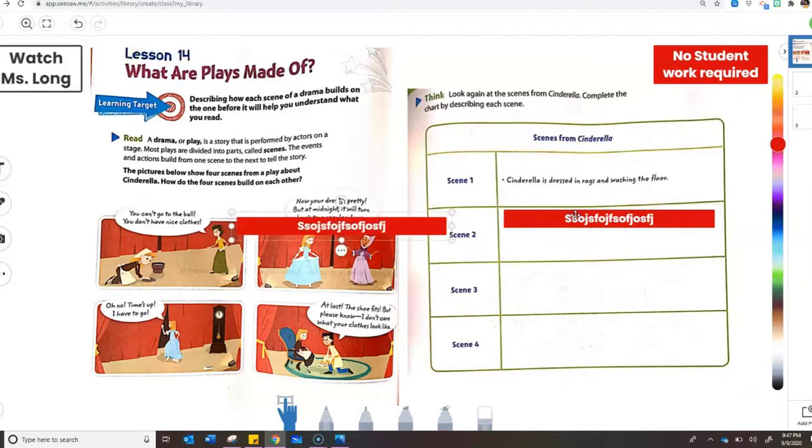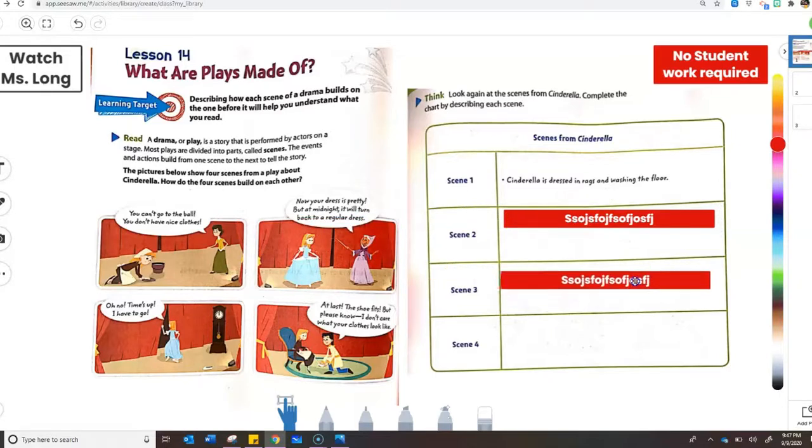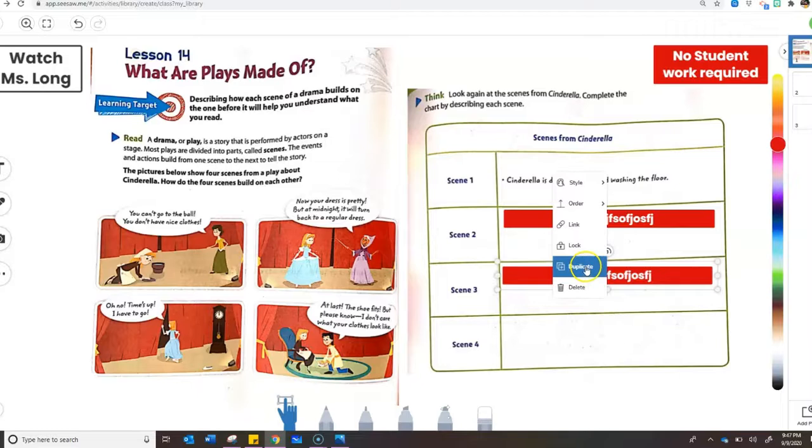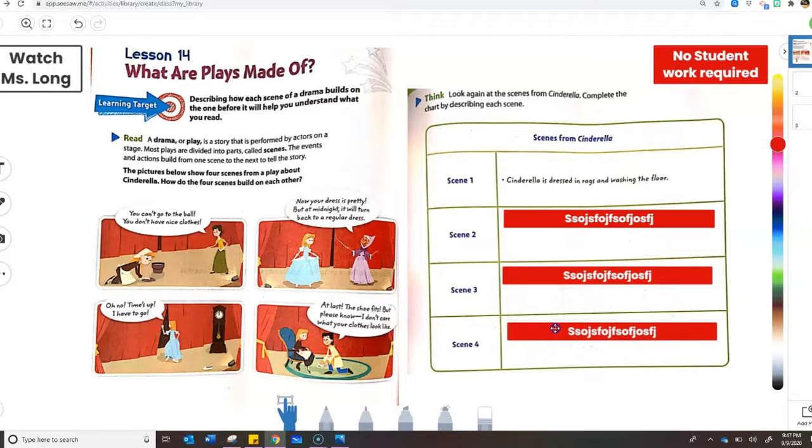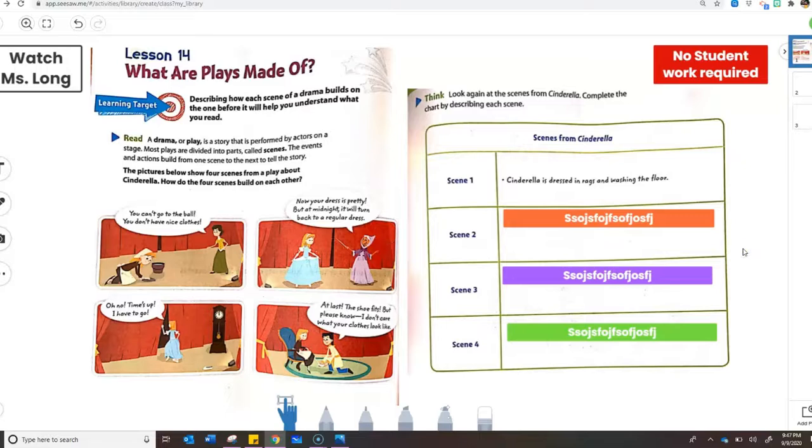So I go ahead and I will copy this text box by clicking it and hitting Control C to copy and then Control V to paste it, or you can click the 3 dots and click duplicate. Okay, I generally also like to change the color of these by clicking the rainbow over here. That way when I'm asking the students to draw their attention to something, I can say, everybody look at me, or look at the orange box or the purple box or the green box.